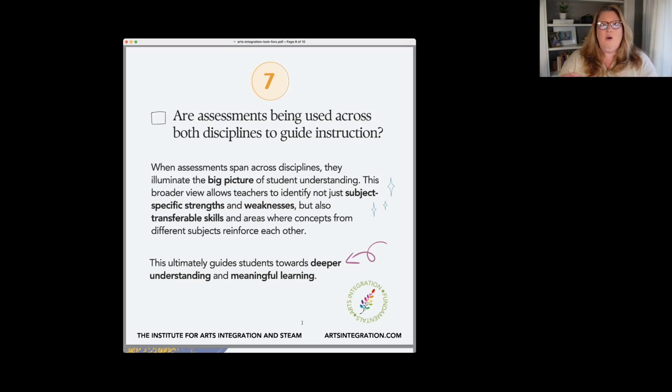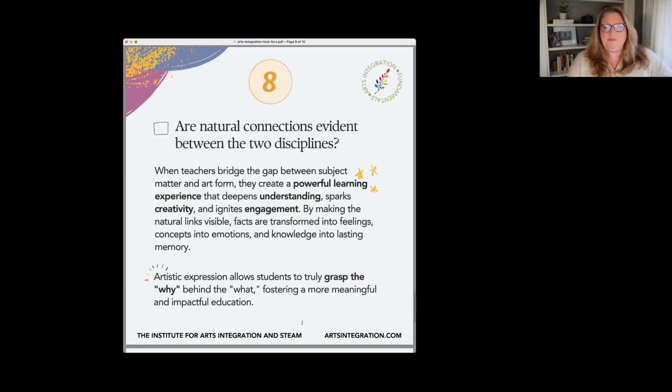Sometimes our lessons go off track because there's no clear ending, right? The ending is what is supposed to guide our lesson. This is where our students are supposed to end up. And so that ending is really what our students are supposed to be doing, right? So we're looking for that in this lesson.